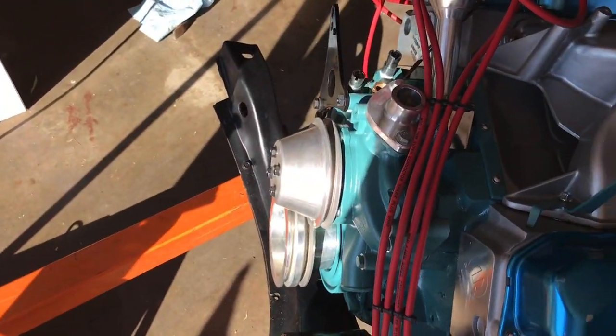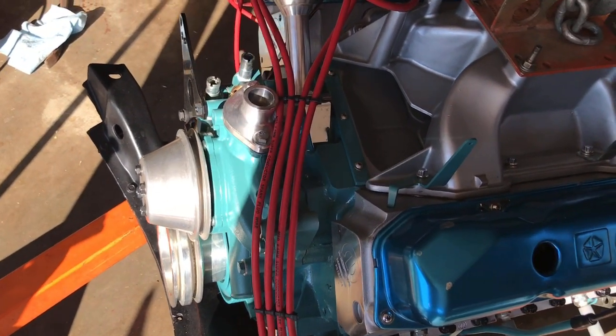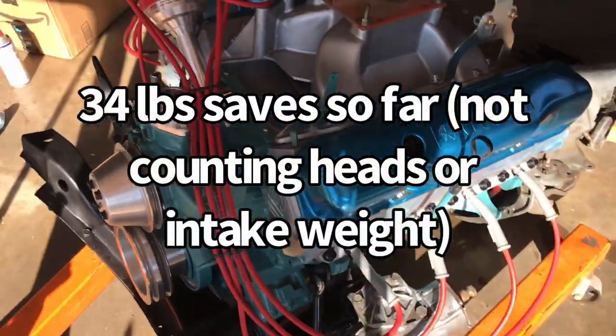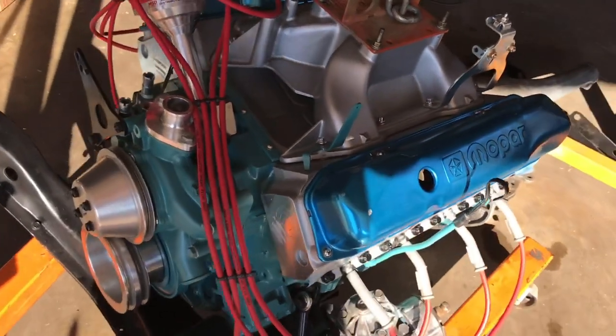In the water pump housing, we saved 11 pounds. So far, we're saving 34 pounds out of the car. I still have to do the heads and the intake manifold. Probably do that on a later video though.